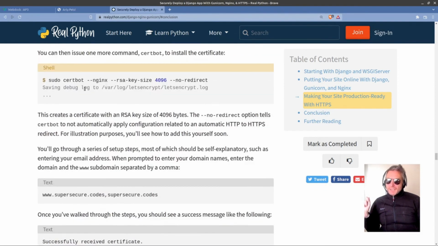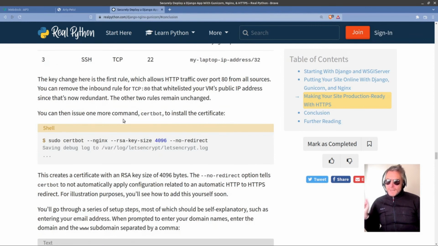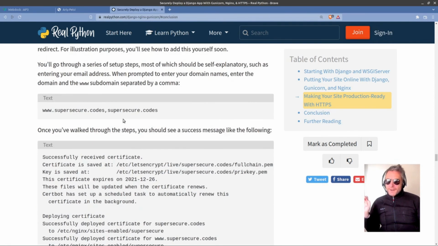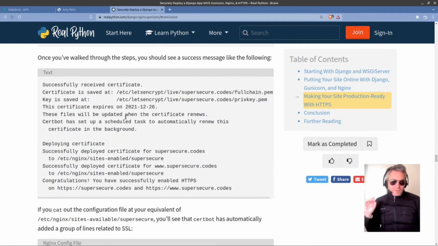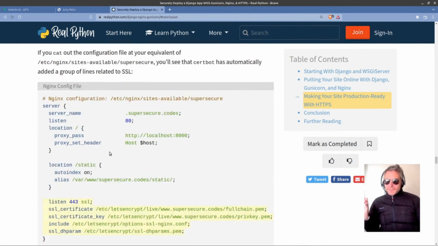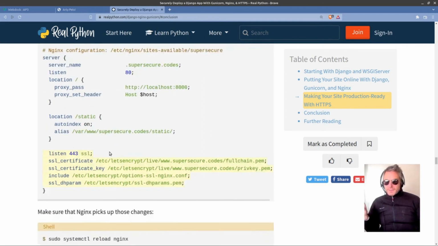What Certbot actually does is it edits the Nginx conf file for you. So some tutorials you'll see people manually editing that file, but if you use Certbot, it knows where the Nginx files are and it will do it for you. So yeah, don't panic that you have to edit these huge config files. Certbot does some of the hard work for you.